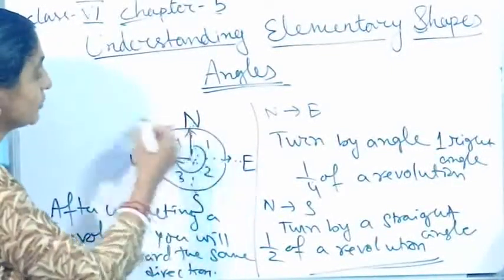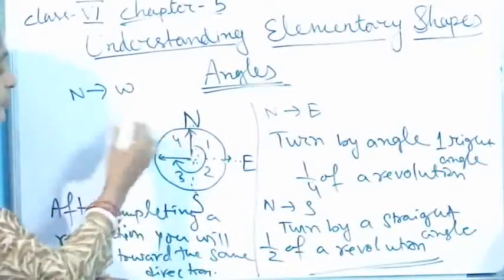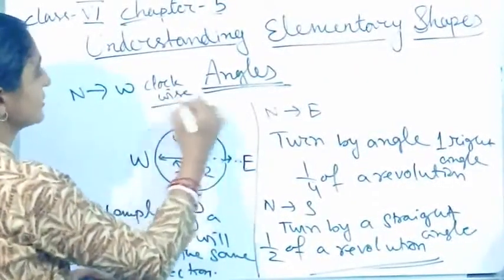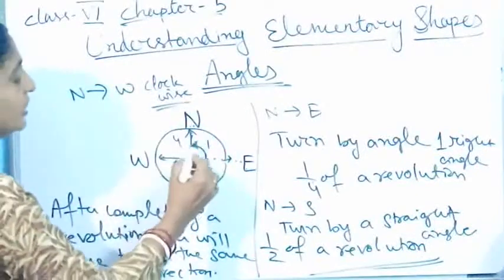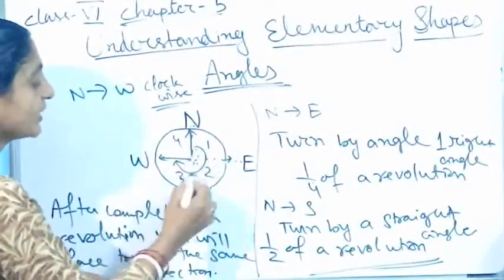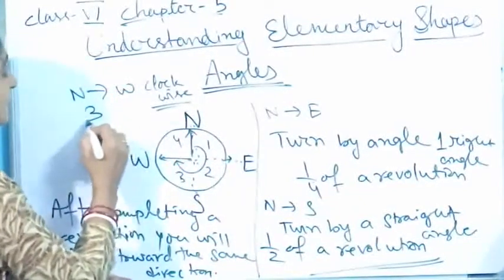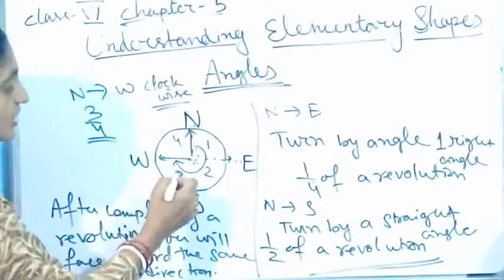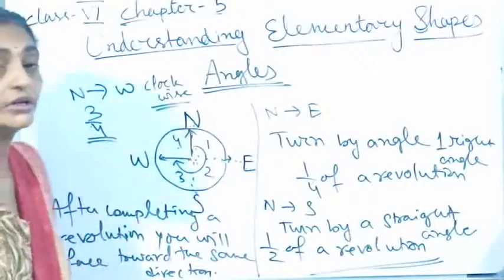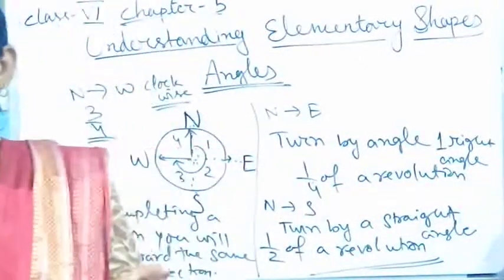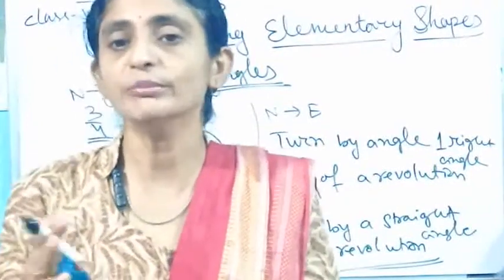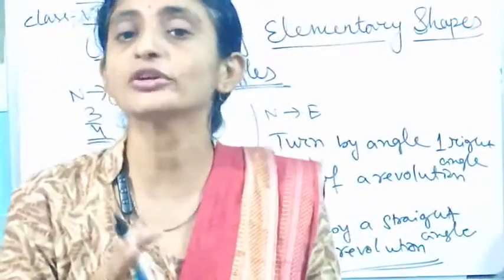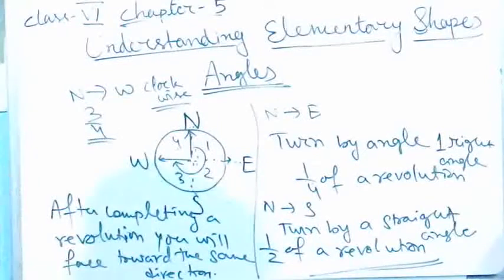So when you are turning from north to west, it is clockwise. For that we must write clockwise. You are turning in the clockwise direction. Then by fraction, what part will you cover? In this case you will cover 3/4. Here you can see you are completing 3 parts out of a total of 4 parts, 3/4. Okay, let's come to the clock. By the hour hand, how will you measure these angles and find that part of the revolution also? Okay, let's come to this one.